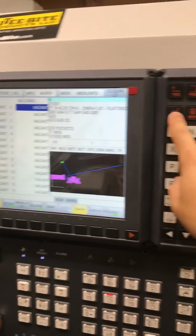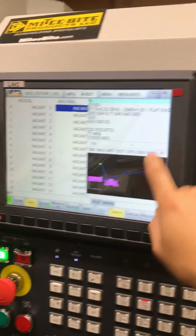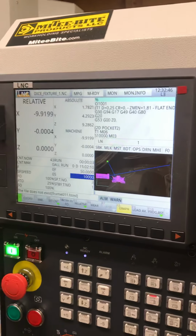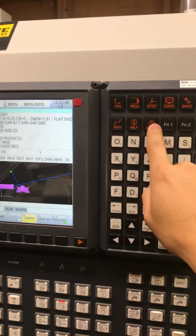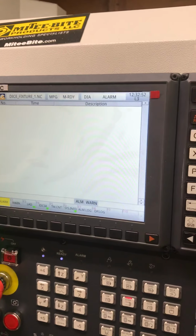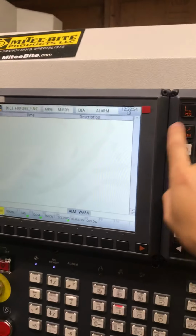Path, I guess path doesn't do anything, not in this state anyways. Wait, let's see. Okay. Nope. Let's hope it doesn't do anything right here. Alarm. So basically, this is the diagnostic page. Yeah, see, I've just clicked diagnostic and it doesn't change.